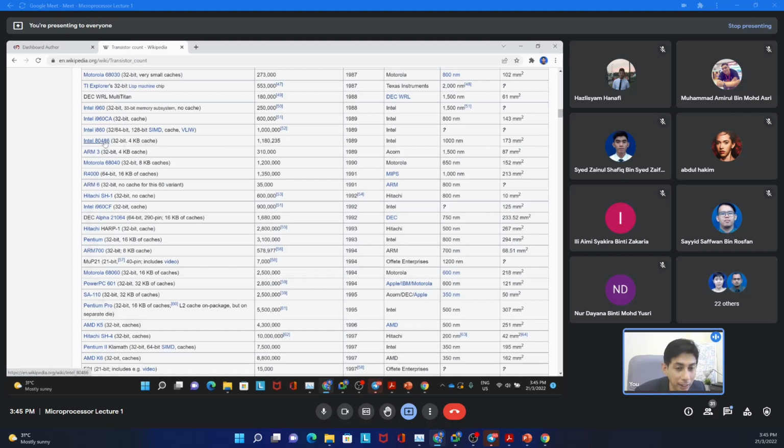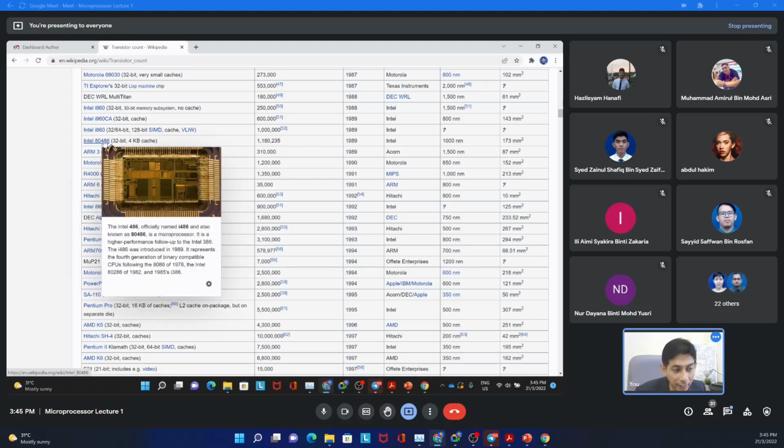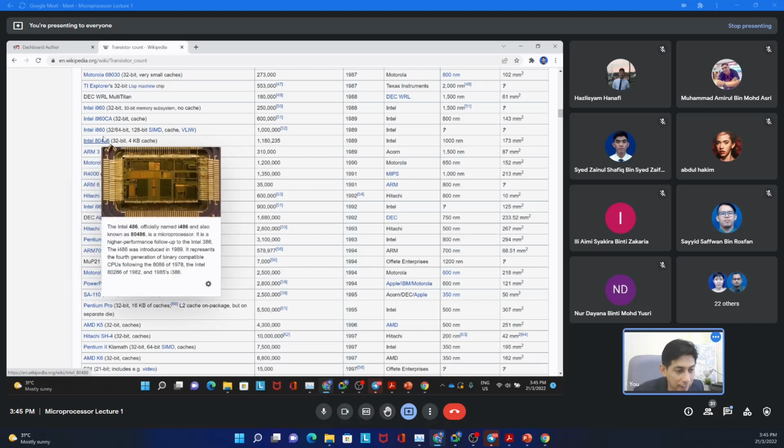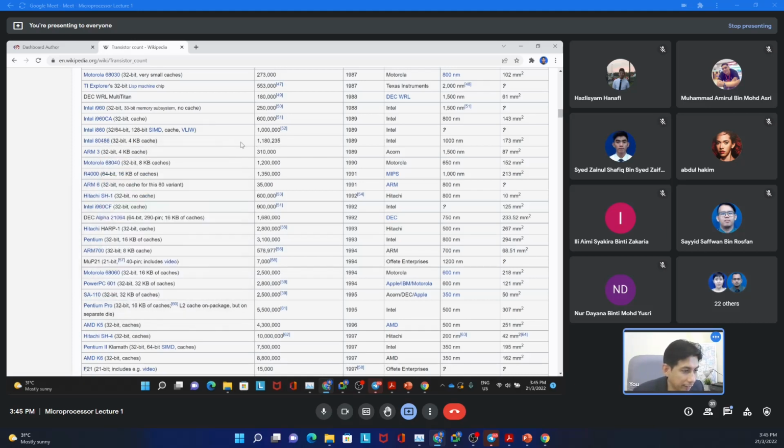All right, but the architecture is actually the 86 architecture. We call it x86 architecture. So if you look at Intel and go to Windows and look at your computers, you can see that it is based on x86 architecture.